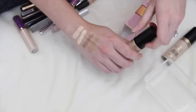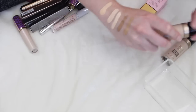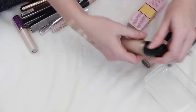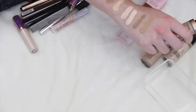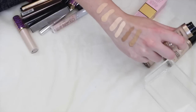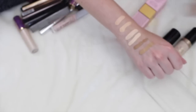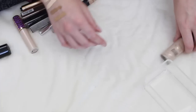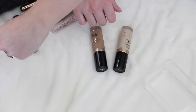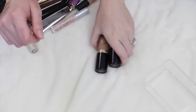And then Vanilla, I feel, is more on the neutral side. I thought maybe I could use Vanilla as a blemish concealer, but then again, Nude probably would work better for me. So this is Nude I just swatched. So I think, yeah, I'm going to keep Nude. I'm going to get rid of Vanilla. And so the 4 I'm keeping is Snow for highlighting, Honey for contouring, and Nude for foundation or concealer. That's only 3, not 4. So yeah, okay, I feel good about that.